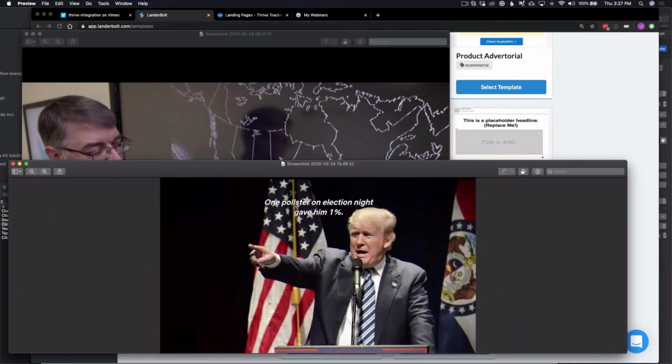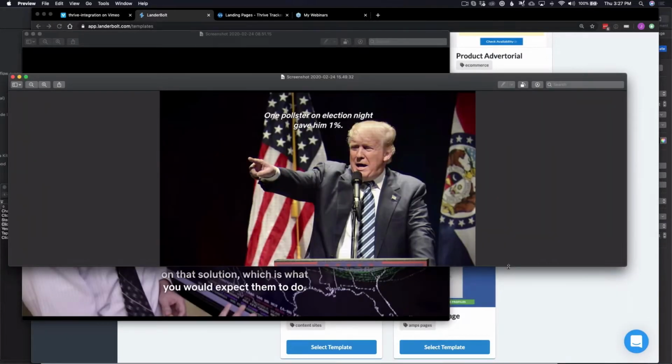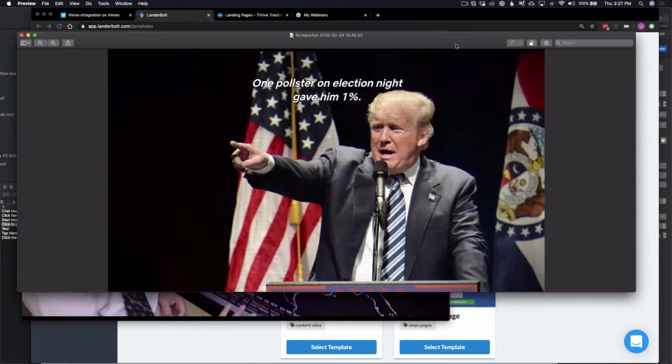Now, what's interesting, before I bring Sam on, is on election night, human behavior, we don't know why they click on a red button. We don't know why one image, it could be the person had a bad day. Someone goes to our landing page and maybe they're just in a bad mood and they don't like the color red, they don't like the color green. We have no idea. But what we do know is if we have a massive amount of pages, we can gather data using the law of large numbers and using machine learning, and we don't need to know why that person converted on our page because of that image.